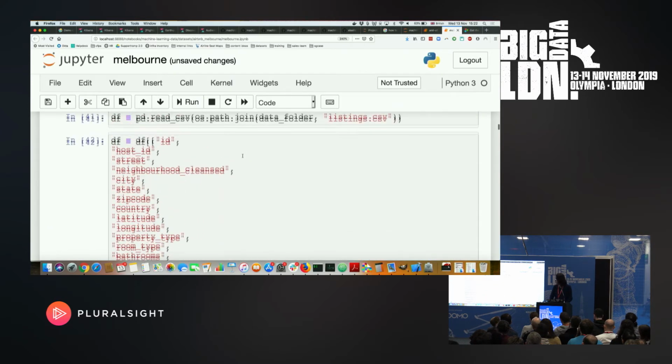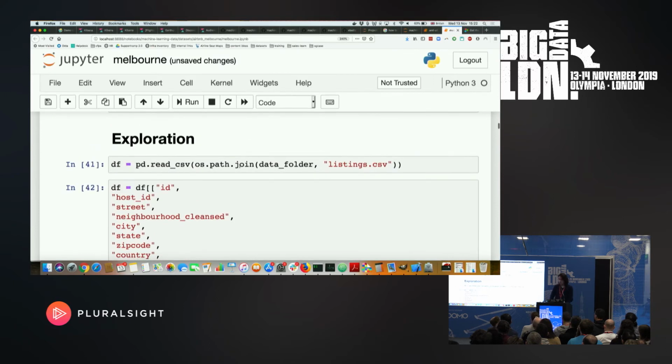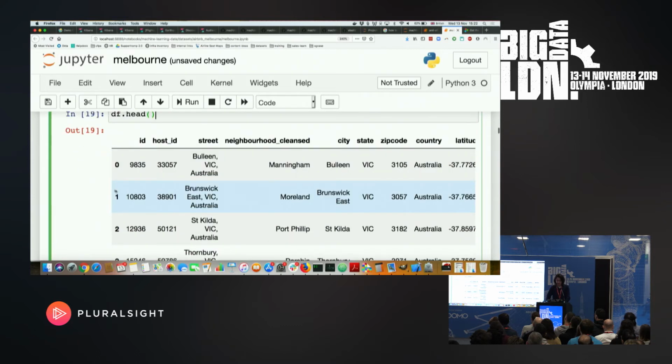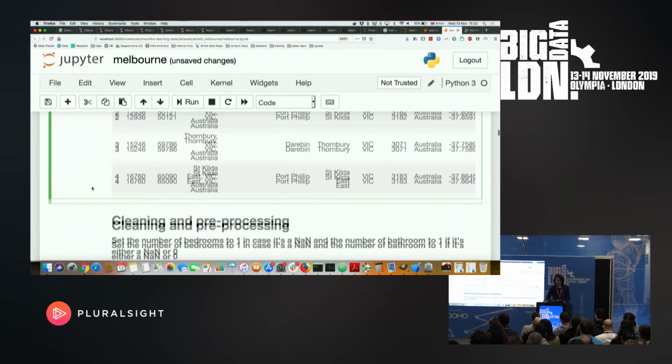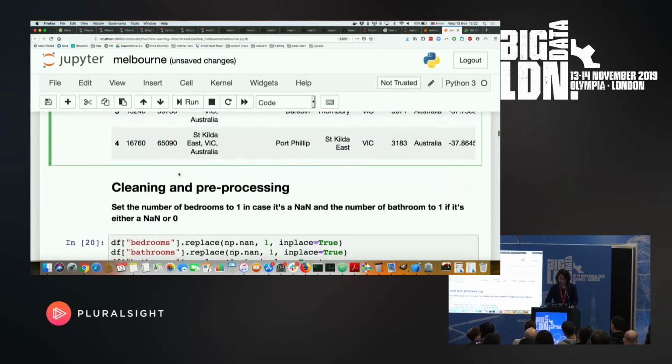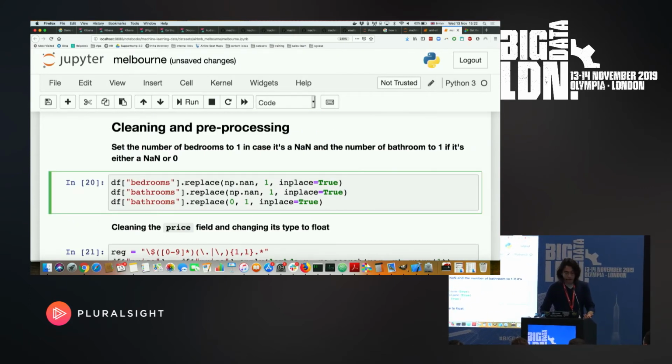So what we've done here is we've loaded the file with the Airbnb listings. Actually, I can just look at my own screen. With the Airbnb listings, here we've done a little piece of data exploration. Here we're asking for the top 5 records in the data set. And we'll see how you'd be able to do this in the Elastic Stack. And we do some cleaning and pre-processing.